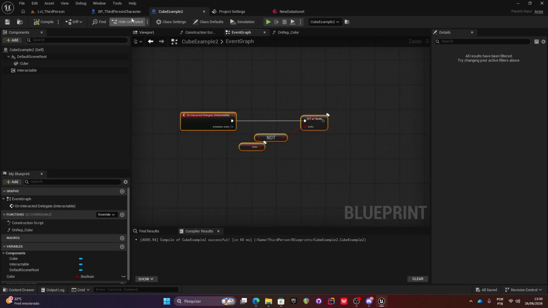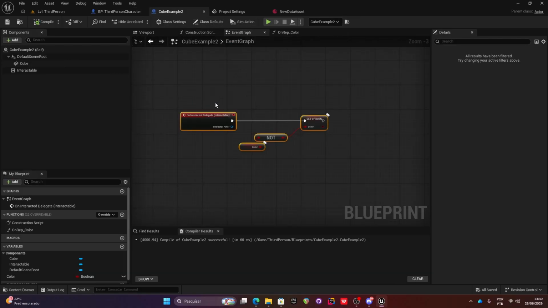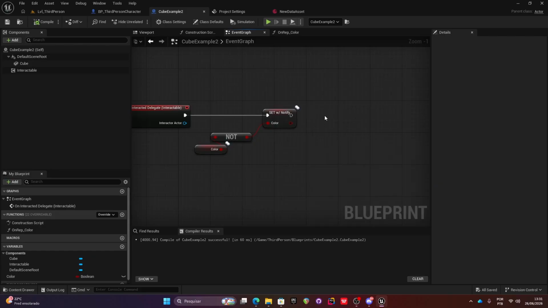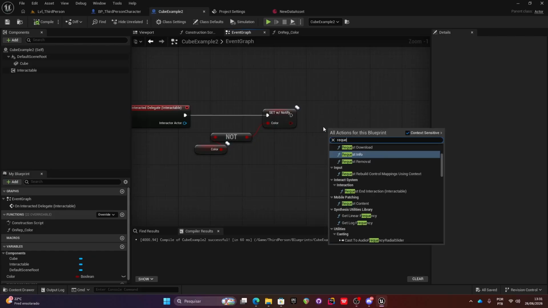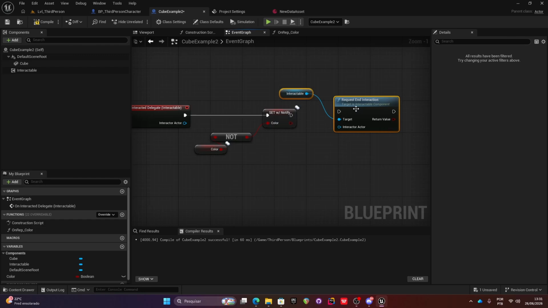All right, I'm gonna just try something here. So every time that I interacted delegate, I want to now finish this event. I want to finish this interaction. So if I want to finish an interaction using the interactable, I request to do this, request an interaction, right?